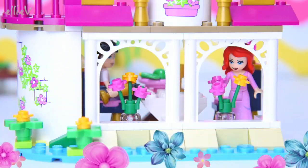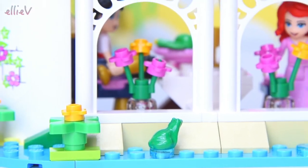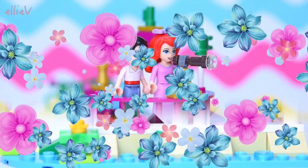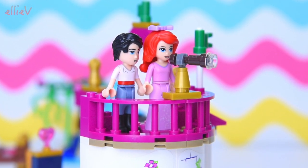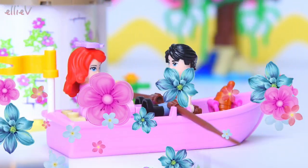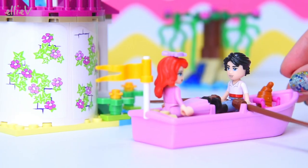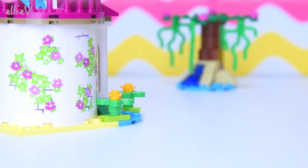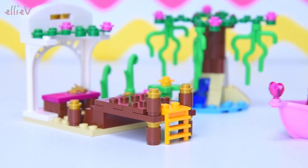And here they are. They've heard something through the window - oh it was just a frog outside, making croaking and splashing. Didn't look anything like a mermaid at all. Up onto the balcony, and they can have a little look through the telescope which we just built. What can you spy? You can see the little gazebo. So if Prince Eric would like to row Ariel out to the gazebo - they can even take a croissant in the picnic basket for a snack if they get hungry. Off they go, a nice leisurely row. Here's the boardwalk.